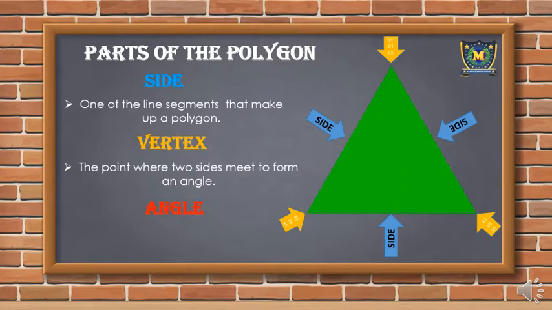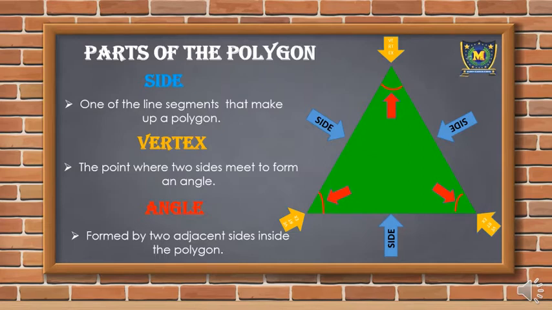Okay, moving on, let's talk about angle. When we say angle, it is formed by two adjacent sides inside the polygon. Ang angle daw can be found inside the polygon. Now let's locate the angle in our equilateral triangle. Now, this is what we call an angle. Kung ato makita, atbang siya sa vertex. Now, let's count how many angles an equilateral triangle has. It has 1, 2, 3. So, we can say that an equilateral triangle has 3 angles.